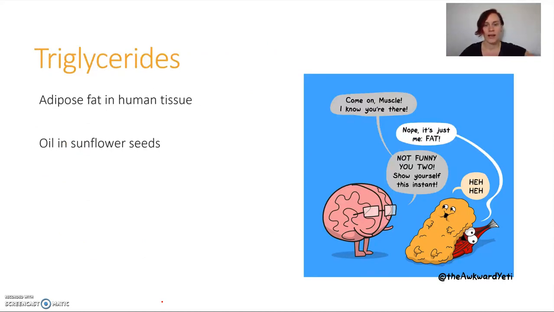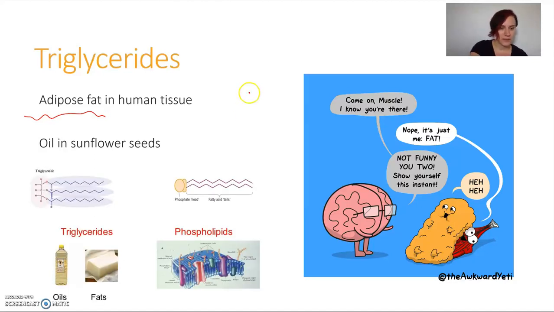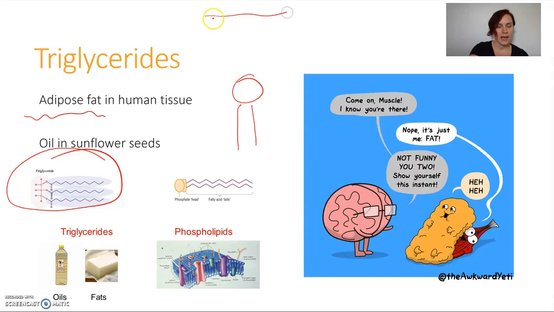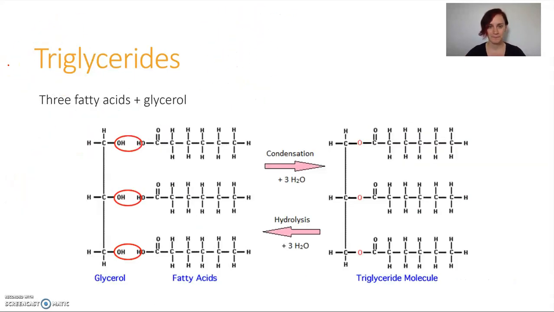Triglycerides are a different type of fat, not just like a fatty acid. It's actually something that multiple fatty acids make up. And a triglyceride is part of our adipose tissue in humans. Adipose tissue is fat. So the oil in sunflower seeds is also made of triglycerides. And we've seen phospholipids, and we represented phospholipids with a head and 2 tails. Now we're looking at a triglyceride, and it's actually a head and sort of 3 tails, right? Hence the tri in its name.